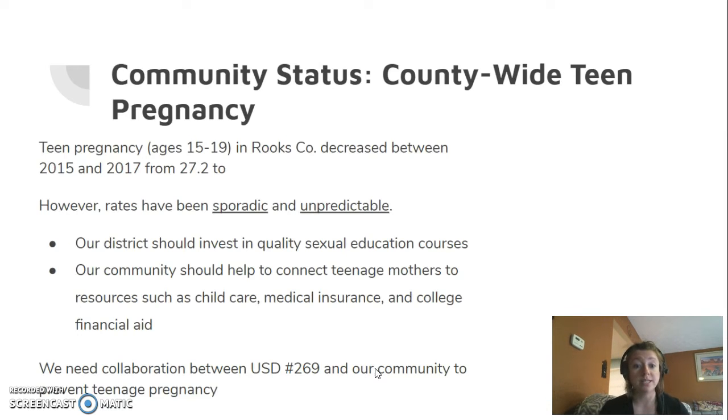So we want to work together with the community in order to invest in higher quality sexual education courses, which I think can sometimes be assumed in rural areas to be abstinence-only education, which we've seen by the rates here that we'll see on the next slide. That's not always an effective method of going about sexual education. So we want to help to prevent teenage pregnancies before they happen.